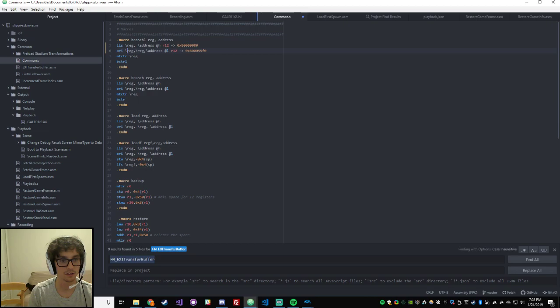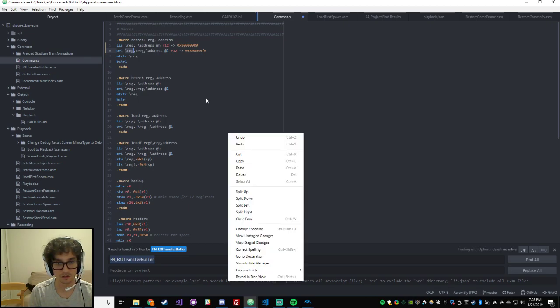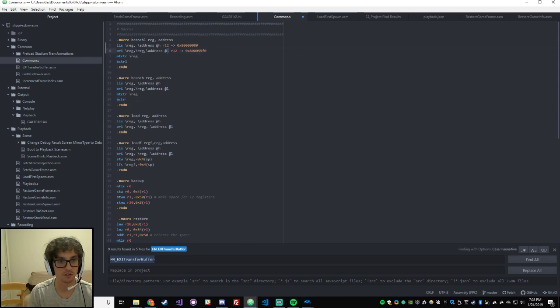So the OR immediate, the resolution's a little low, but it's like a slash or backslash, address, and then what's that? Is that at L? At L means the low bytes of the address. And the other one, at H, is the high bytes. Correct. That's a special macro thing you can do. So this is an OR immediate into R12 with R12 and this value.